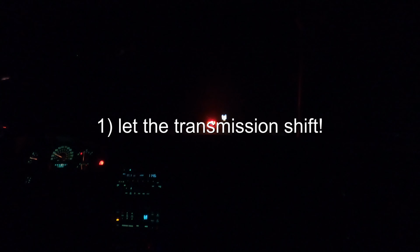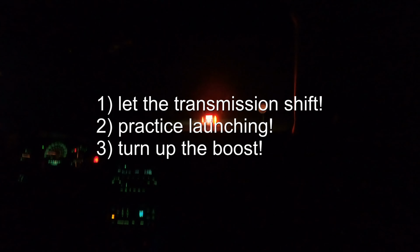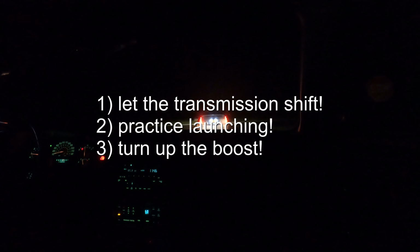Alright, the most important part of the day, we're able to drive home. My 11-second passes. They weren't pretty. Mistakes were made, but the important part is we're driving home. I've got a couple notes to take with me. Just things to do on the car, make sure it runs a little bit better next time. But all in all, a fairly successful trip to the track. It's been over 10 years since I've done some drag racing with this thing, with anything really.